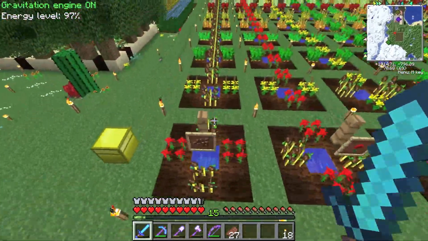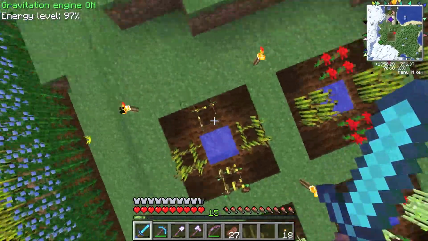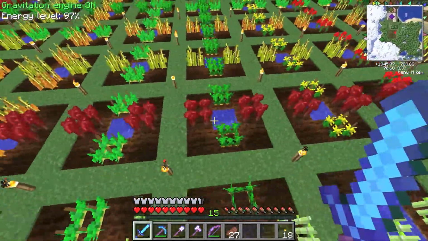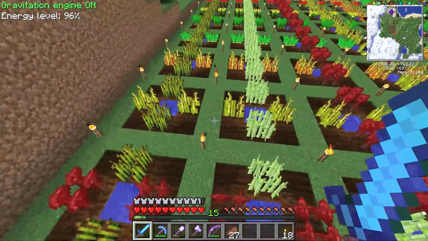So what I did here was each row going this way is one thing. So this is all cocoa beans. Oh, these cocoa beans are a pain. I'll talk about them in a moment. These are all red flowers. These are all yellow flowers. These are all carrots, potatoes, pumpkins, melons, netherwort, sugarcane, wheat.